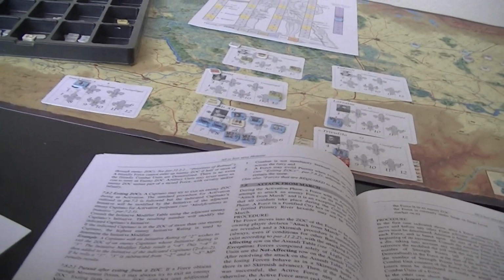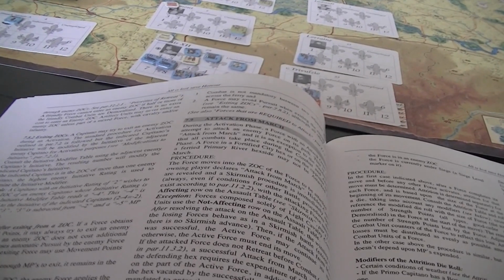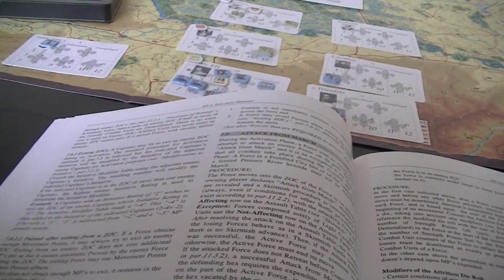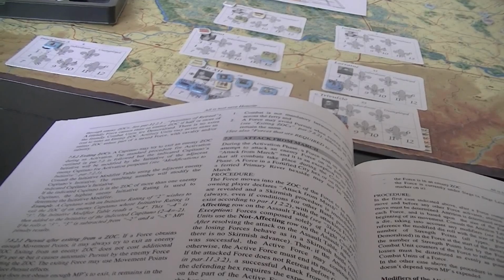Okay, after you exit a zone of control, there's a pursuit by the enemy force. The exiting force can use movement points to reduce the pursuit effects. If you don't have enough movement points to exit, you'll stand where you are.